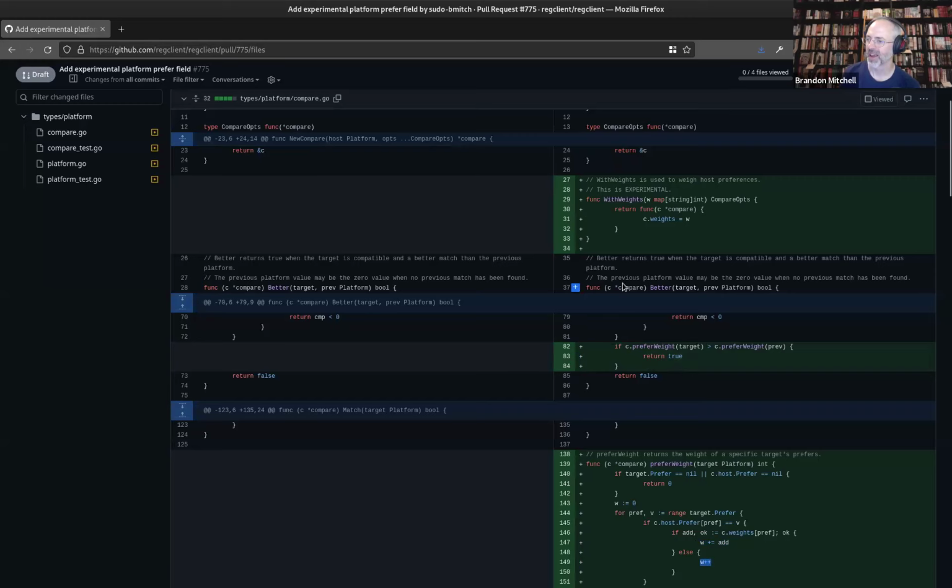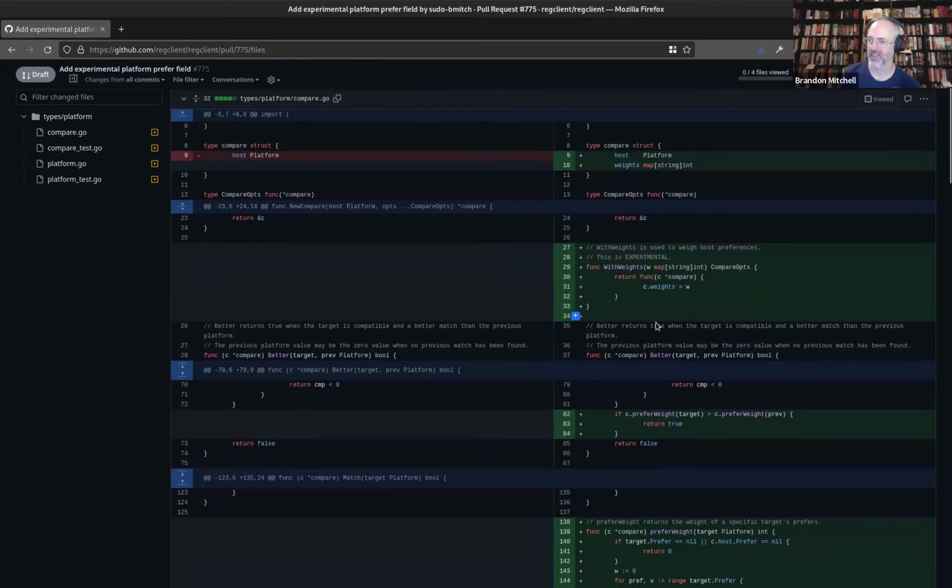And then I have this little better function. This is my variant of what containerd does when they're trying to sort everything out, where they have a list of possible matches, figure out every possible match, and then do a direct comparison against each one. My comparison just goes straight through the platform list and says, is this better than the previous one? If so, keep track of it. If it's not, skip it and go to the next one. So I can go through with the better function and just do a short compare.